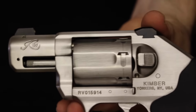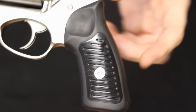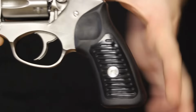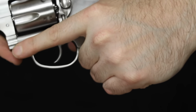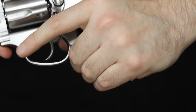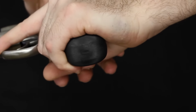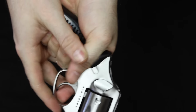So you're not really giving up a lot there, so why not go for better sights? Okay, now let's go ahead and take a look at the grip on these. Again, the Ruger is sitting at 5 inches tall. Now again, I have medium to small size hands, and I have a perfectly good purchase. I can fit all 3 of my off fingers here just fine. I have no pinky fall off here on the bottom, so really nice positive grip for me.